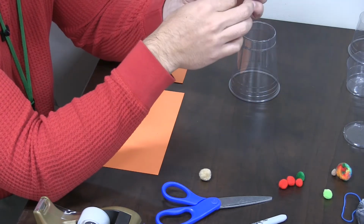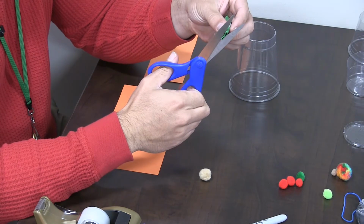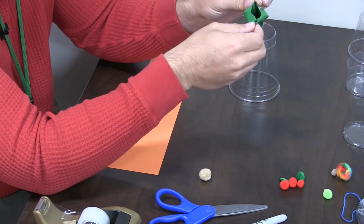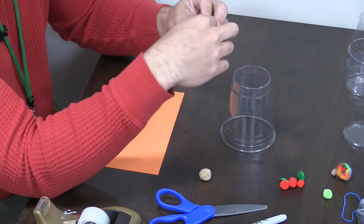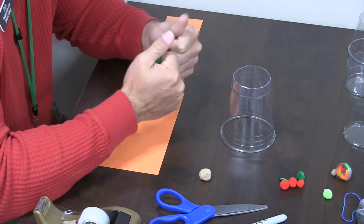I like to fold my balloon in half. And you just get a hole in the top of your balloon like that. And that's what you're going to stretch around the cup. So we'll go ahead and get started here. Just going to stretch out my balloon. Sometimes you need to stretch them out.